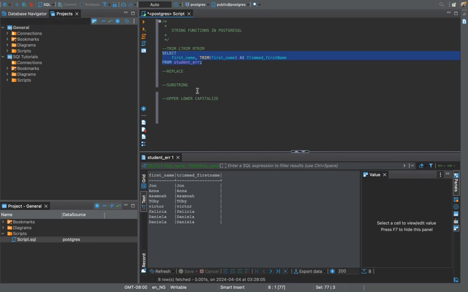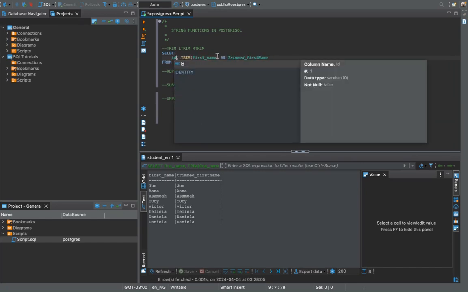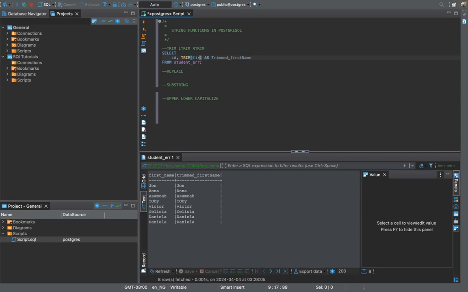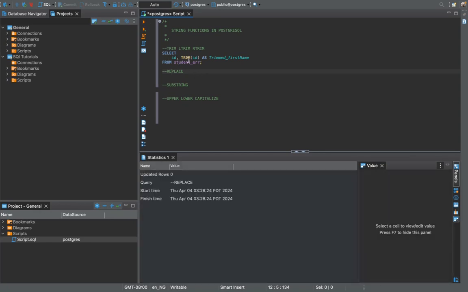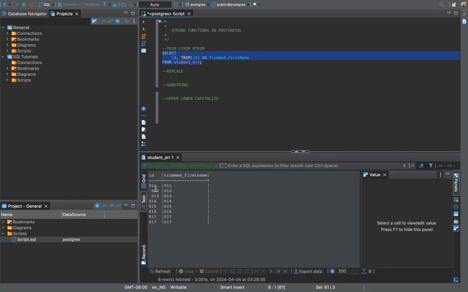Yeah, so let's say we illustrate this on the ID, basically because on the ID we have some white spaces. So you can see here that 011 has been arranged.